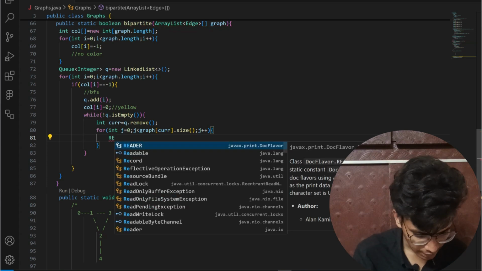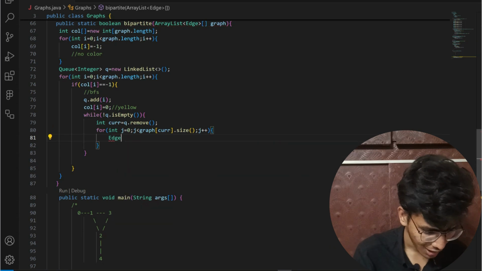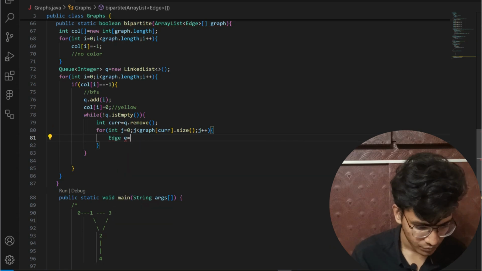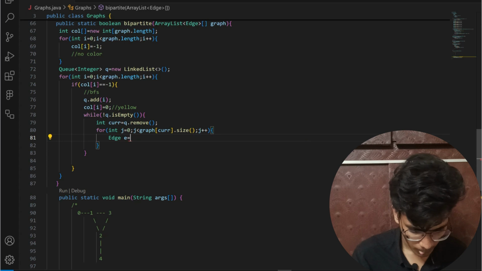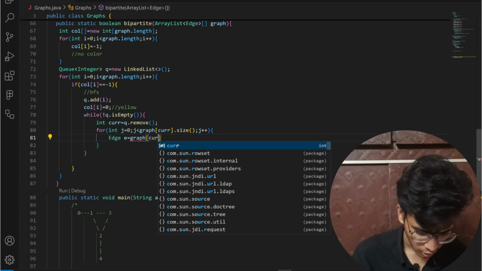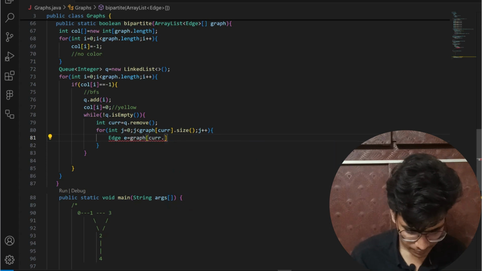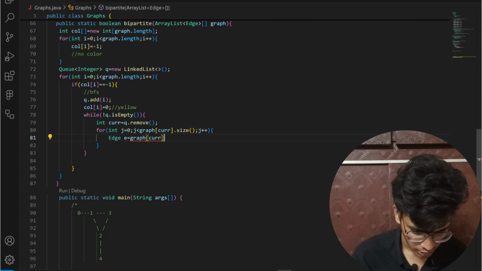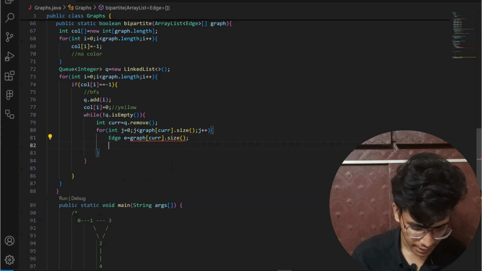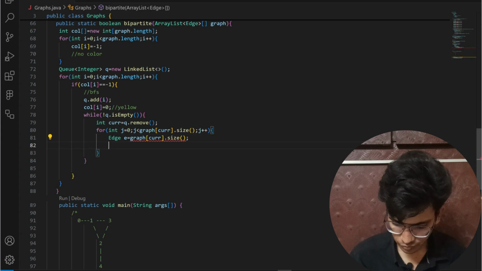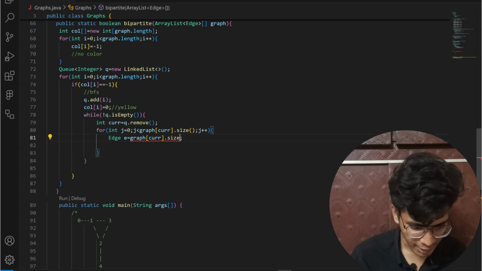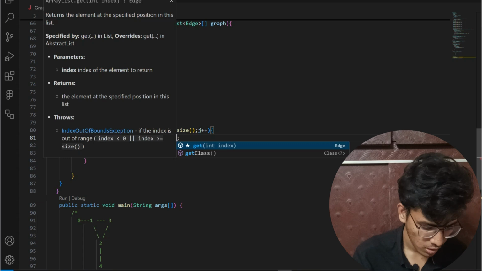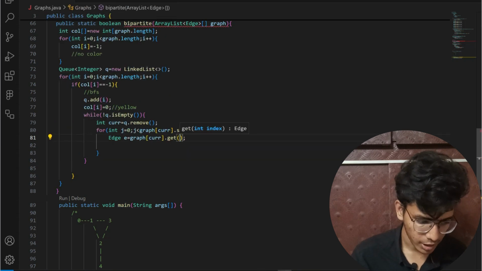So here I will take Edge e equal to graph of curr dot get jth element, right?